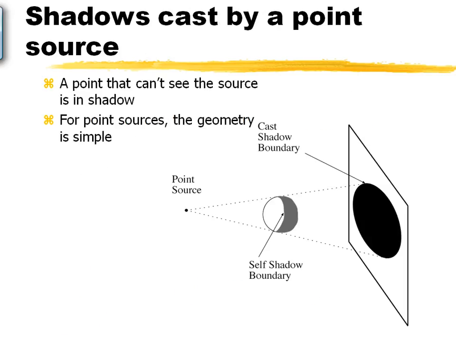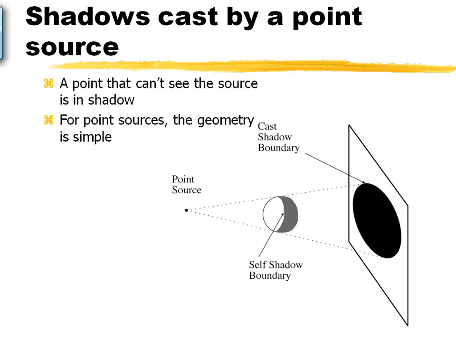Now, we know that obviously, depending on the light source, certain objects will cast shadows. So if I have interaction with multiple objects, some objects may cast shadows on other objects. Right? And this distorts our entire view of what a point source model may explain for us. So, for a point source, of course, the geometry is simple. But how do we handle other sources of illumination that may not be expressed as point sources?